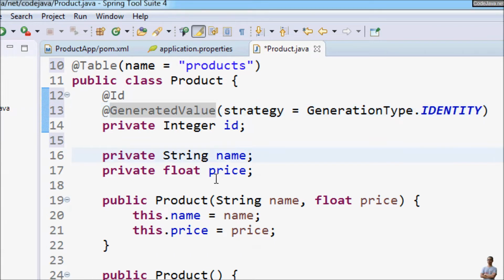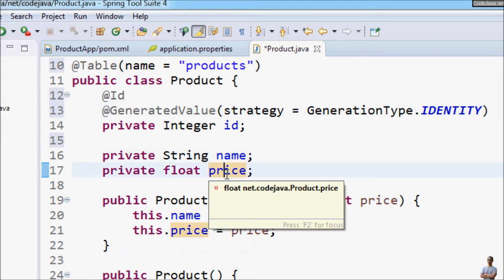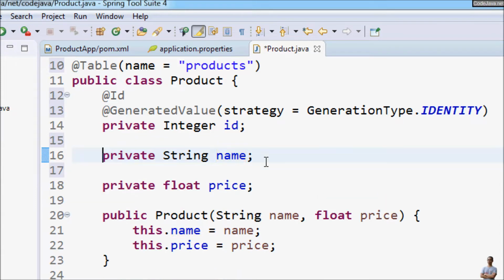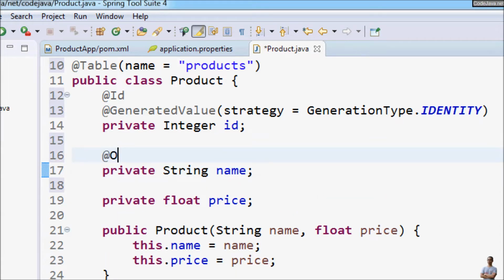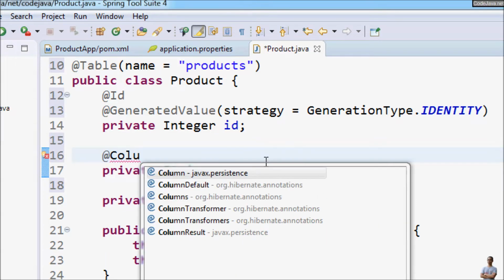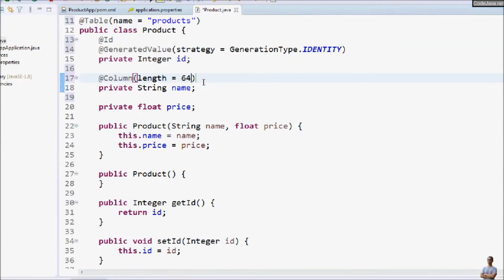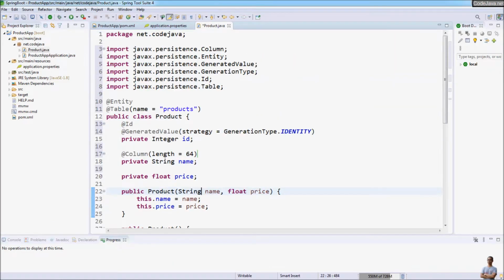The fields name and price have the same names as the columns in the database, so we don't need to specify the column name, but we need to specify the attribute length. Maximum length for the name is 64 characters. Okay, that's for the entity class.